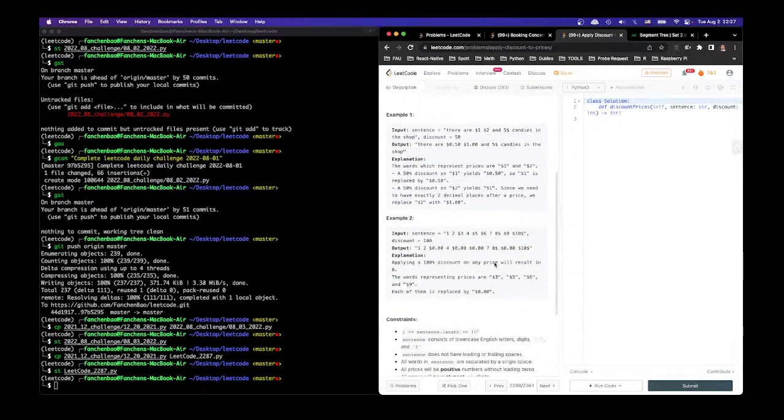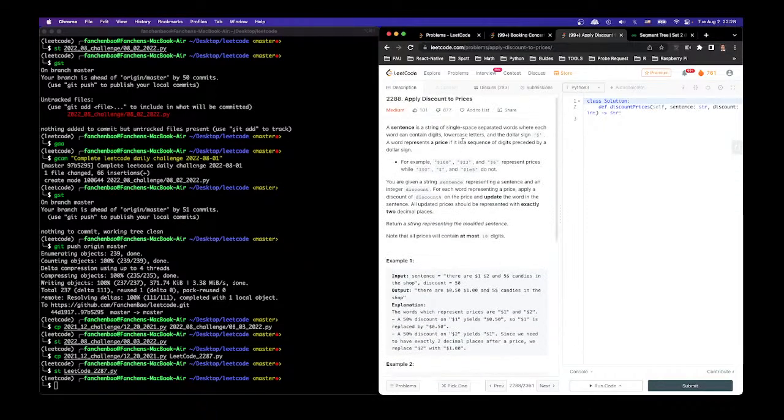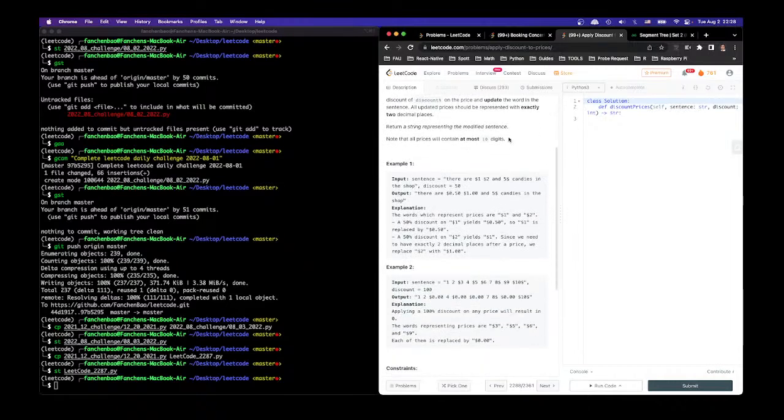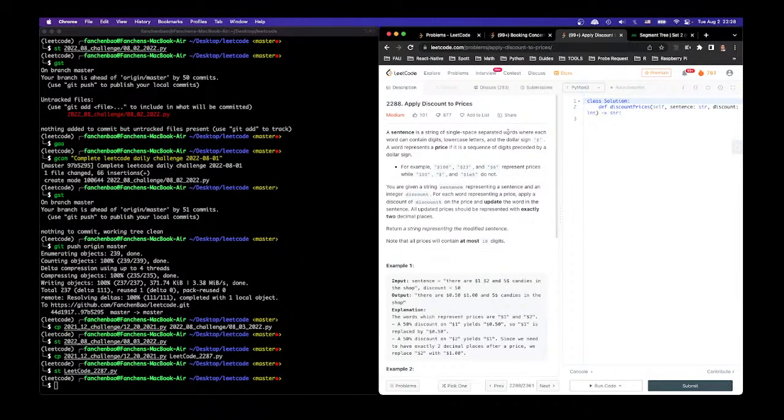Why don't people like it? I think it's an interesting problem. This tokenization. All right, how are you going to parse it? Well, we can... I'm thinking about replace, regex. Regex. Ooh, this is actually very interesting, regex. So it has to be a single space. Oh, what if the dollar sign's at the start? I think the dollar sign at the start is also valid.